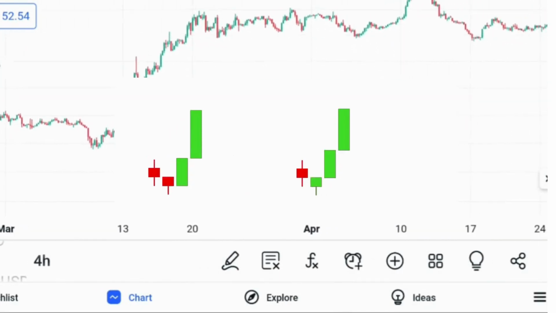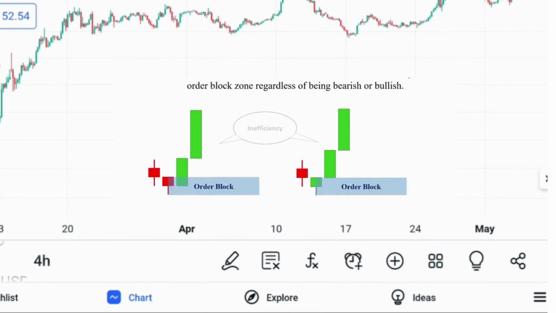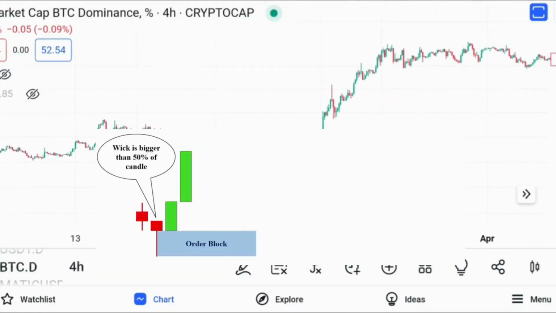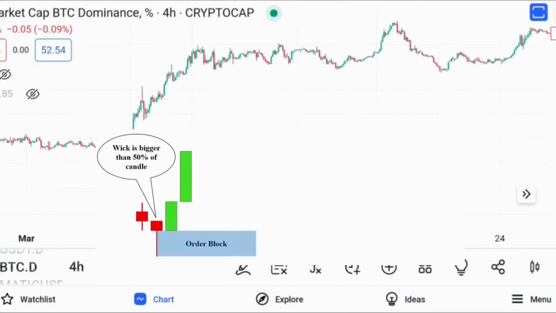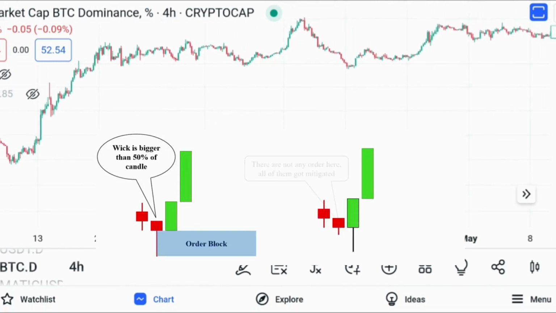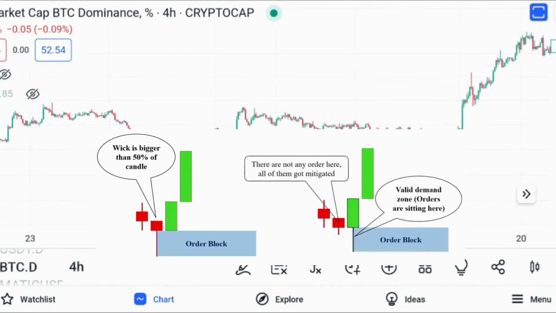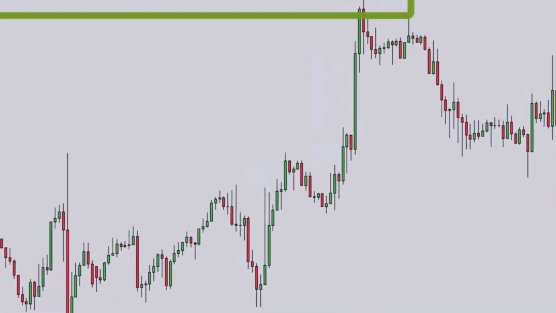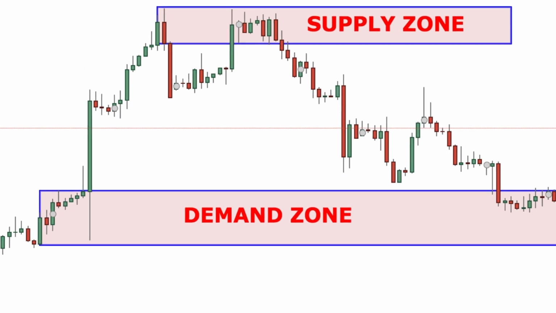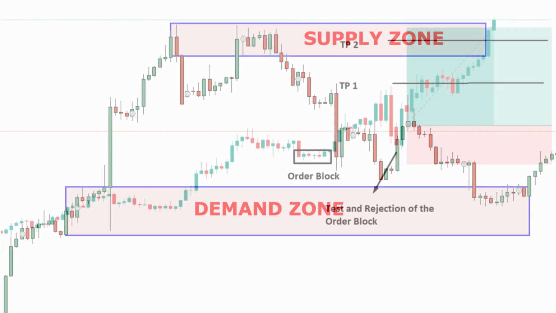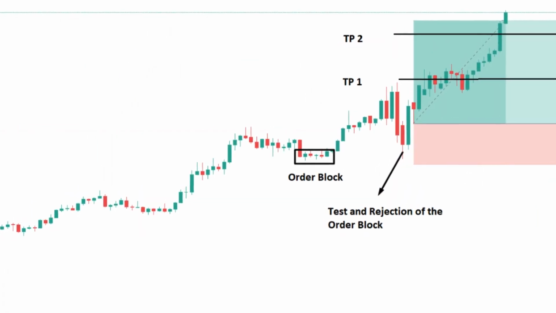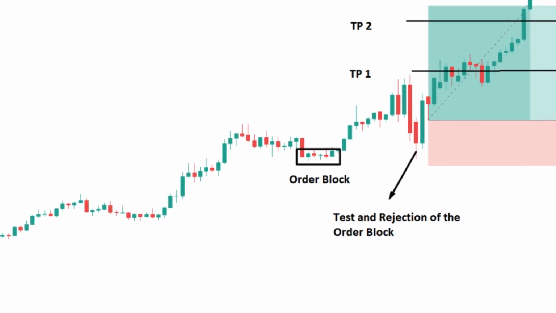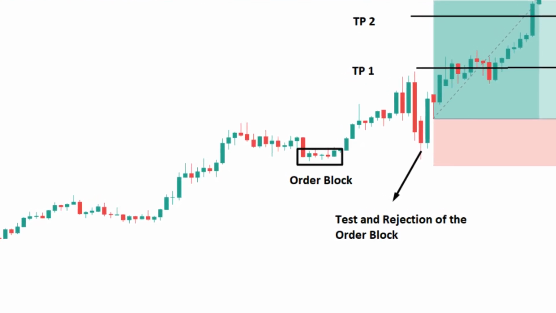If the candle is a strong bullish candle, we draw the entire body as the order block zone. When a candle has a small body, both the body and the candle's shadows are considered as the order block zone. An important point to note is that order blocks represent supply and demand zones. They indicate areas of accumulation with high volume before a significant market move. These areas are highly probable zones that can be used for excellent market entries and exits.